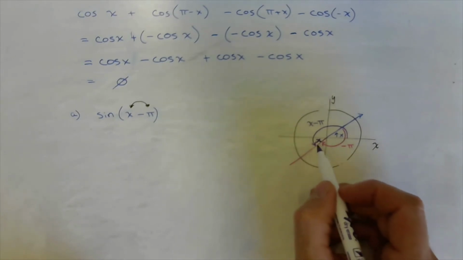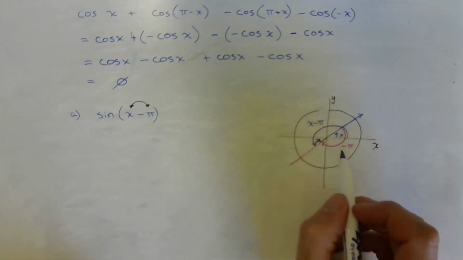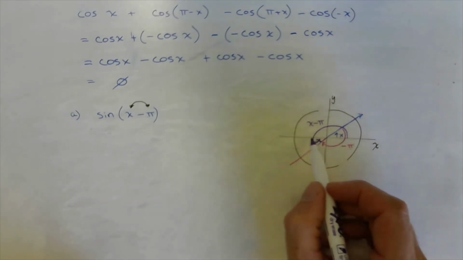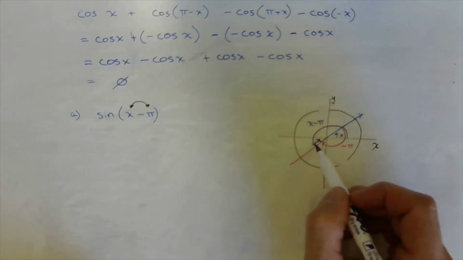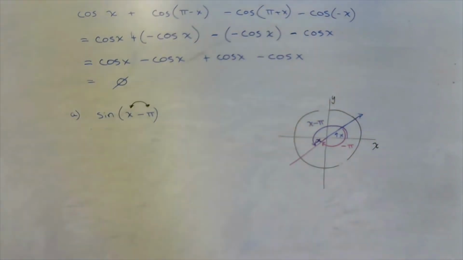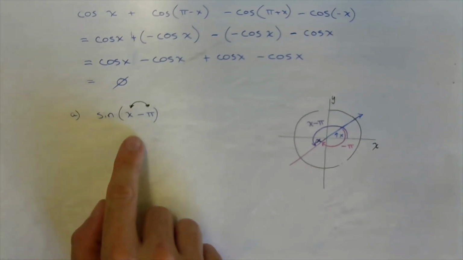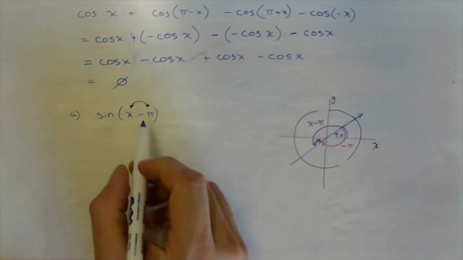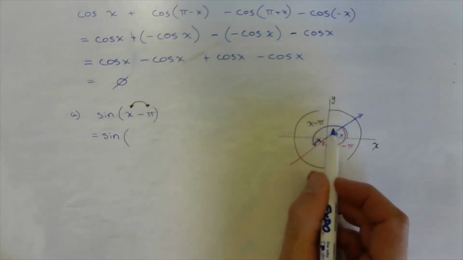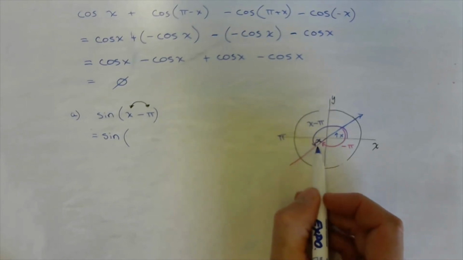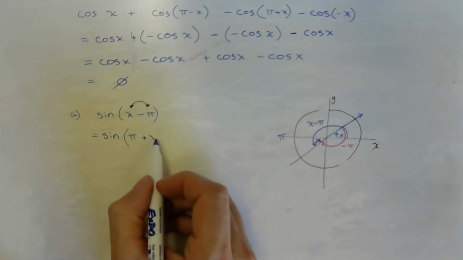Okay? We created a little angle x there as well. How do I know that? Well, I'm not going to explain how I know it. If we took the positive x, we went backwards 180, which is going to create opposite angles right here with the x-axis, and that's how you know it. So that means there's another way to express this angle, x minus pi. It's actually the same as pi plus x. Can you see that? It's actually the same angle as pi plus x.